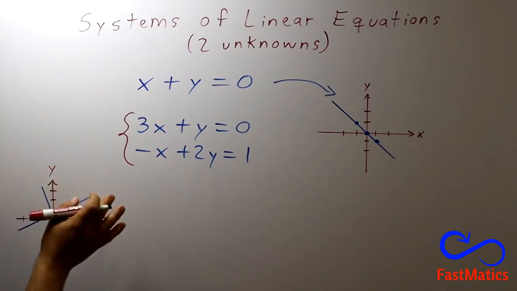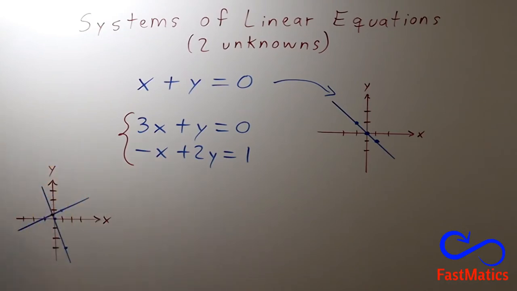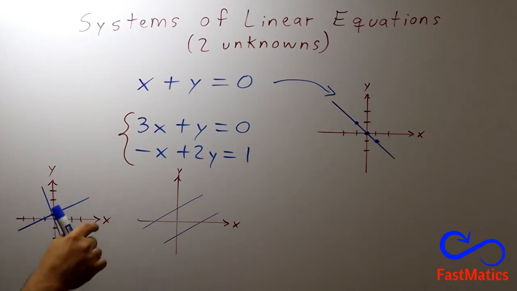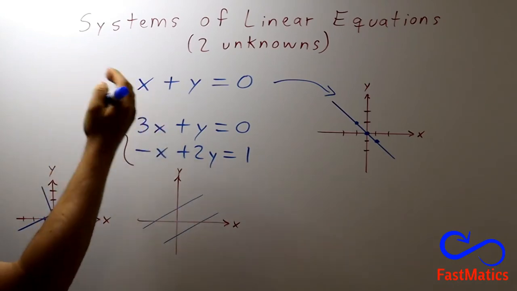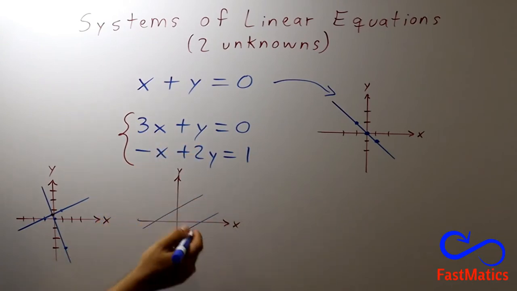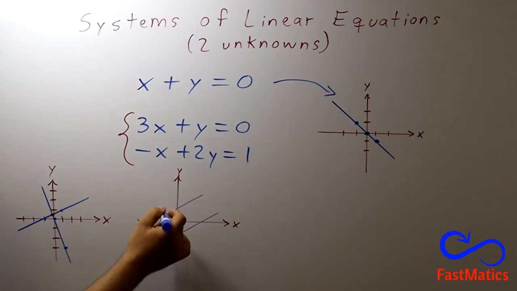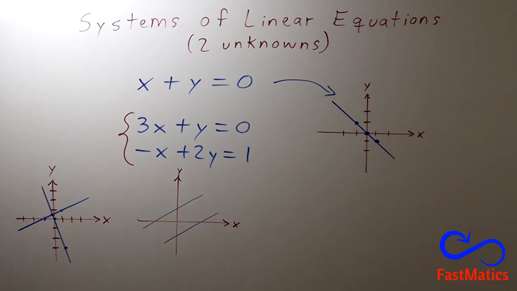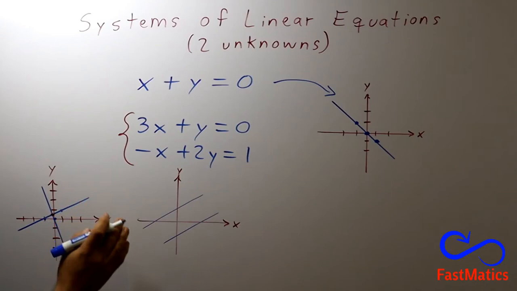But think a little bit. You could also have lines that don't have a common point because they are parallel. Then sometimes you will try to calculate the solution of a linear equation system, and you will see that both equations have nothing in common. So you see, this system of linear equations has no solution.